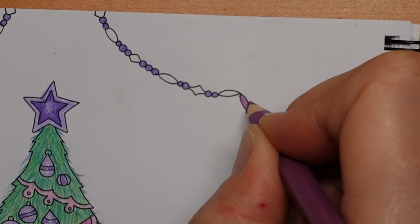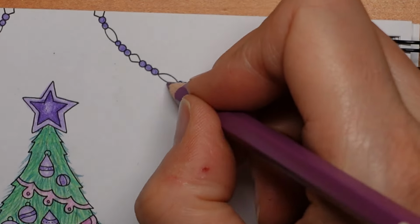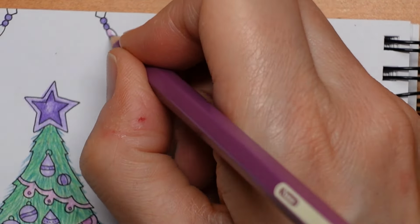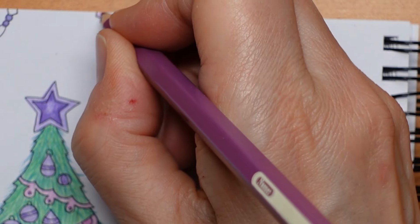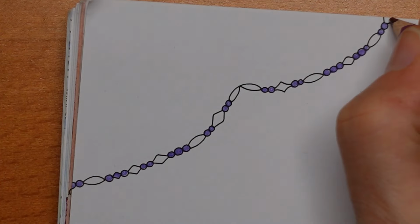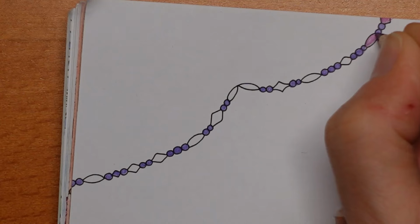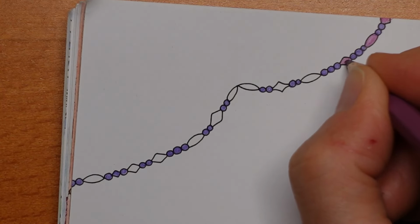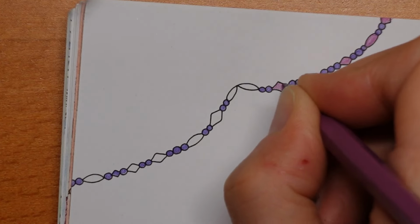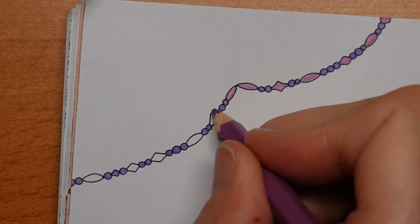Now I'm going to use some white pen and glitter and things like that, but I'm going to do a pastel background, so I'm going to attend to that first, and then do the pen work after. I find that is better. There we go. And just working around.